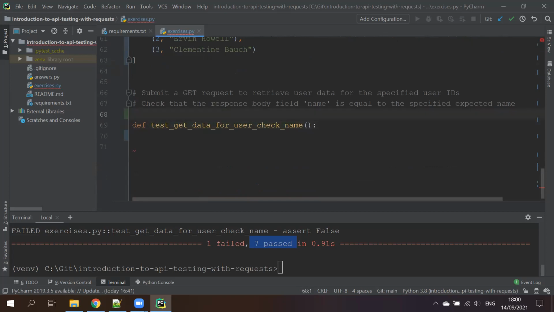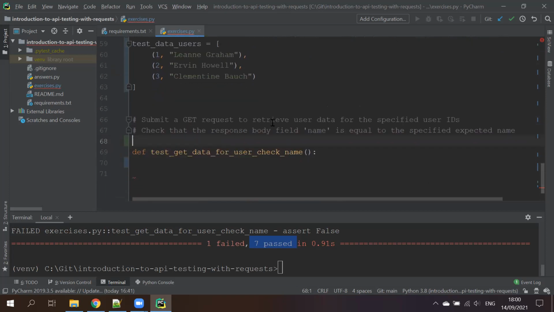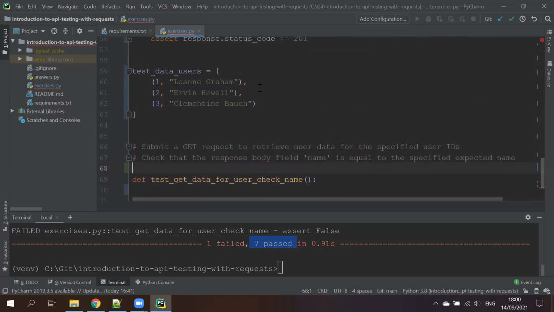So I need a way to pass this to my test. I've created again an empty test method here. I need a way to pass this to the test in a way that the unit testing framework understands. Well, this is not really just one test, but actually 3 tests. So it's going to iterate over this list of tuples. Now, most, if not all, unit testing frameworks that I've worked with support this because it's so common. But each unit testing framework does it in its own way. So the principle is there in all unit testing frameworks. It's just the syntax and the way you do it that's a little bit different.